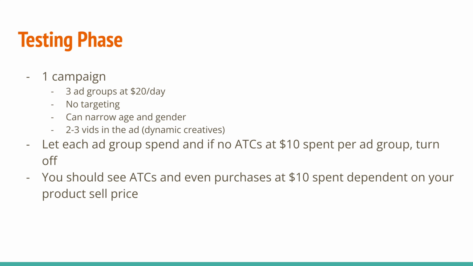But basically, you should be seeing add to carts, and I say carts, not just one. You should be seeing a good amount of add to carts and even purchases at $10 spent. This is obviously dependent on your product sell price. If you're selling a $20 product, obviously you need to see purchases at $10 spent. However, if you're selling a $60 product or a $100 plus product, you shouldn't really expect purchases at $10 spent, maybe. And if you do, that's an amazing sign to start scaling it.